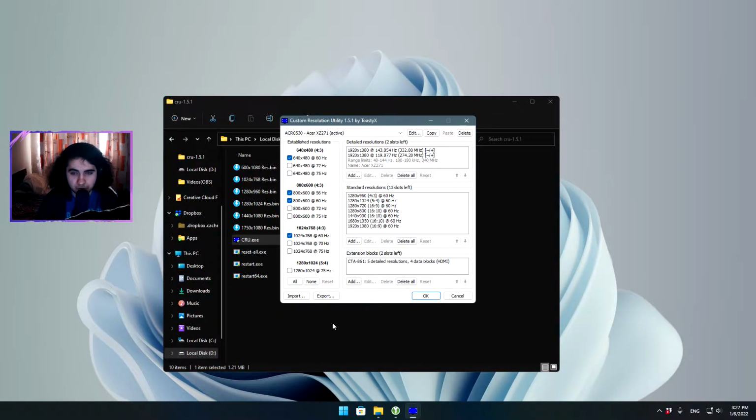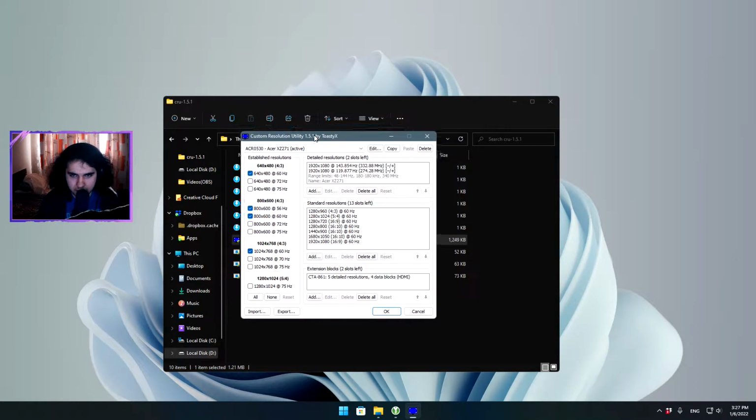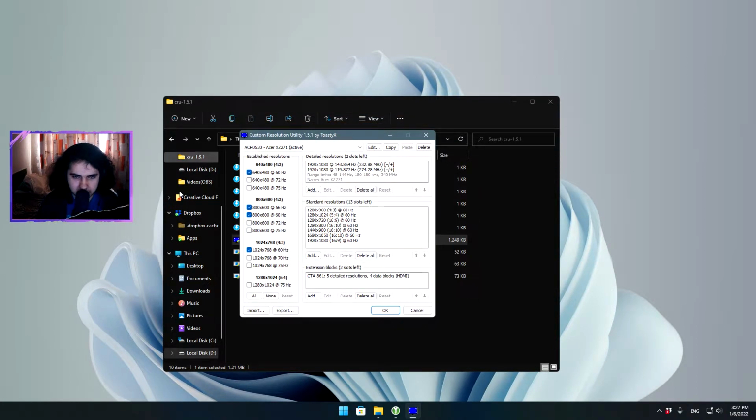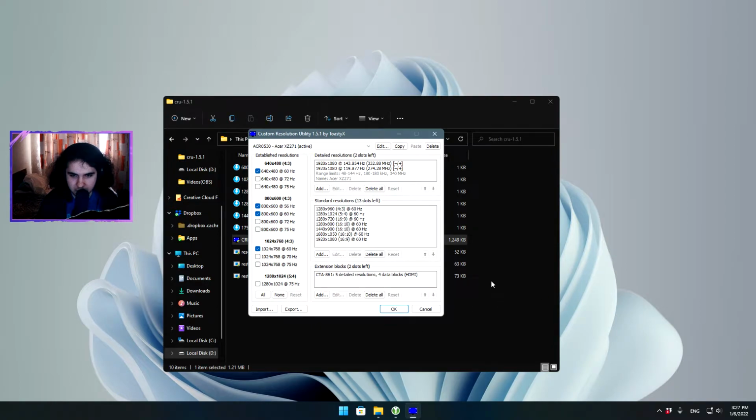Open it, and you're going to be presented with this very simple, actually complicated looking menu here, and you're probably freaking out and you don't know what is happening, but don't worry, it's actually not that hard. I'm going to show you.